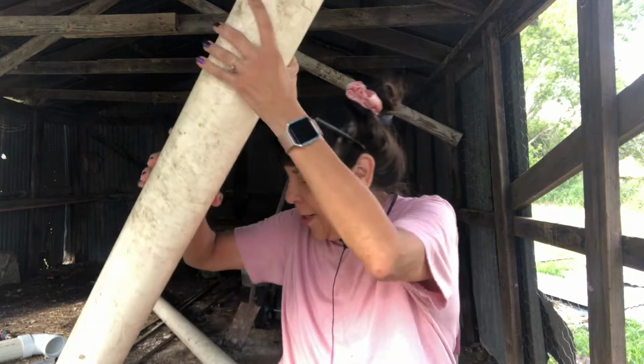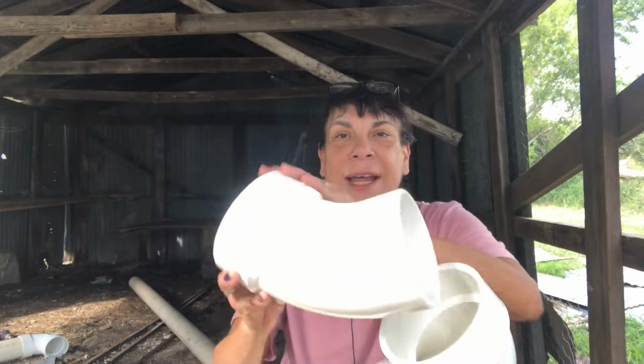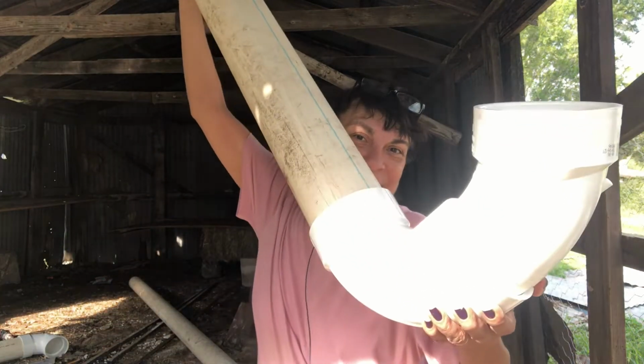I have this 4-inch PVC pipe that we found on the property, so we didn't have to buy it. Thank goodness, because they are expensive. These little elbows are going to go in here just like this. Then this other little elbow doesn't have this piece. It's going to go like this to make a J, and then this is going to be hanging up like this.